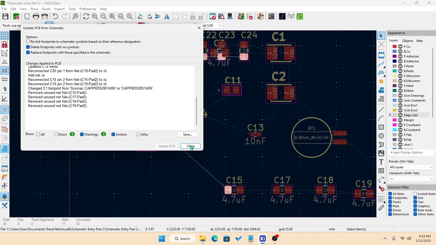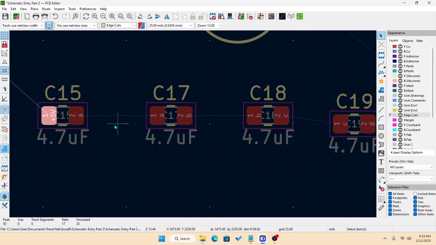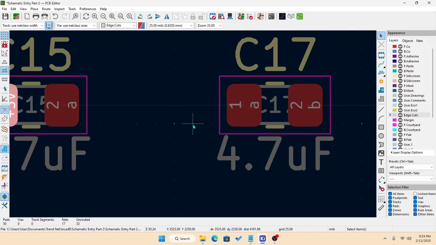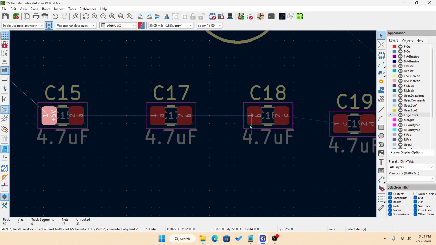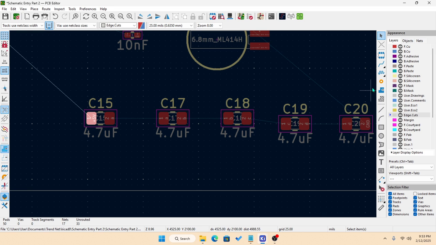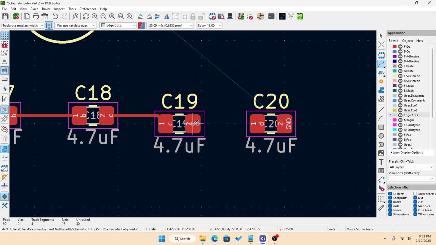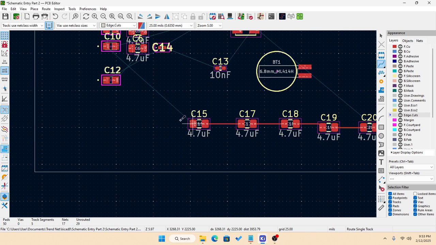Now look what happens. So now you see closely, it's A to A. So the net is from here to here. B to B, C. So this is the net C. So now if we route, we look at route here, A to A, B to B, C. That's the net name that we give, D, and this is ground, and then 5 volts.